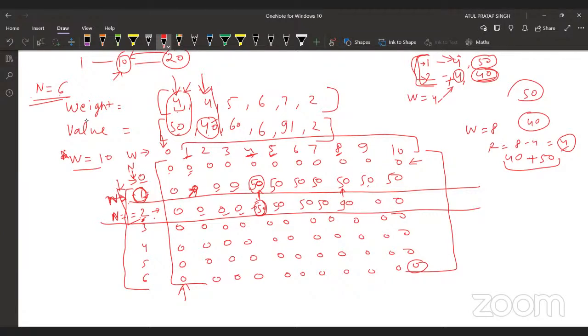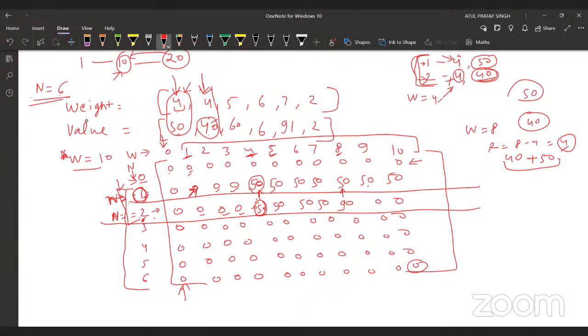Okay. So for weight 8, we first selected the second item. We are in n equal to 2, correct? Yes, n equal to 2. We are first selecting the second item, weight 4 from n equal to 1 or weight 4 from n equal to 2.